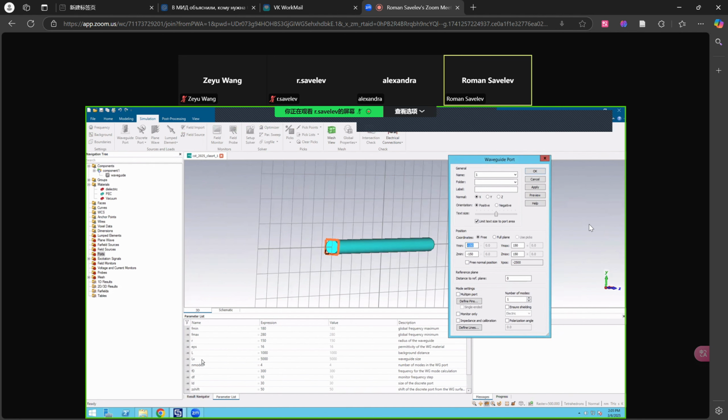So we have variable L. I think we're going to use this L. We can set, for instance, for Y min minus R minus L, and for Y max, R plus L, and the same for the Z direction.